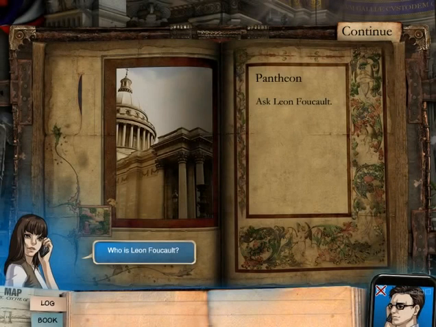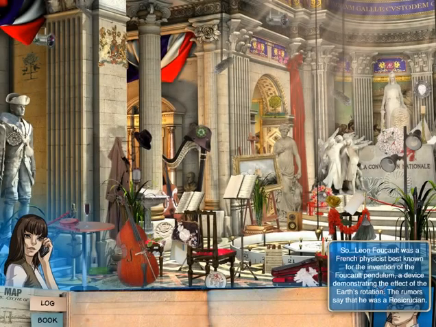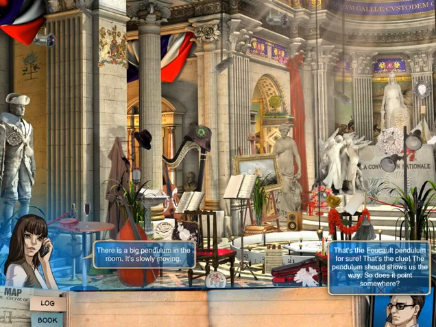Who is Léon Foucault? Let me check online. So, Léon Foucault was a French physicist best known for the invention of the Foucault pendulum, a device demonstrating the effect of the Earth's rotation. The rumors say that he was a Rosicrucian. There is a big pendulum in the room. It's slowly moving. That's the Foucault pendulum for sure. That's the clue. The pendulum should show us the way.